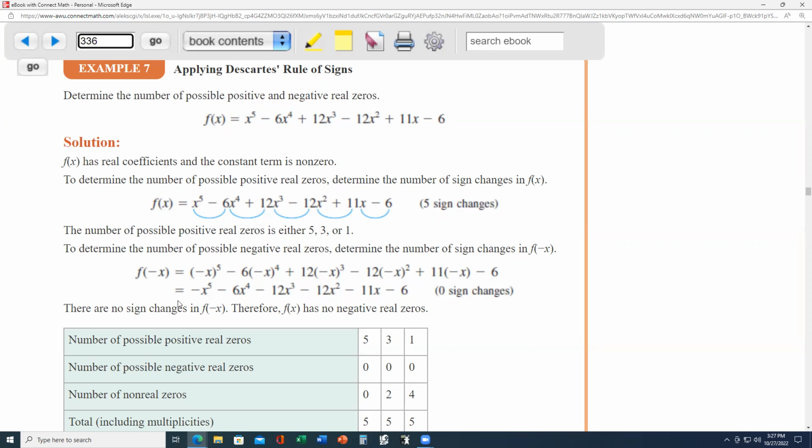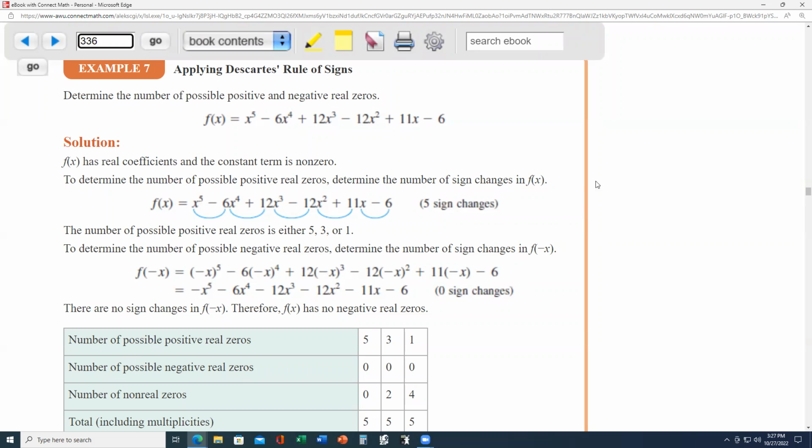Now we're going to recount our sign changes from left to right. So I go from a negative term to a negative term. That is not a sign change. A negative term to a negative term, still no sign change. Negative term to a negative term, still no sign change. Negative term to negative term, no sign change. And negative term to negative term, no sign change. So there are no sign changes with this fifth degree polynomial when evaluated at negative x. And because of that, ladies and gentlemen, Descartes' rule of signs guarantees that there will be no negative real zeros for this polynomial. It will not have any negative real zeros.